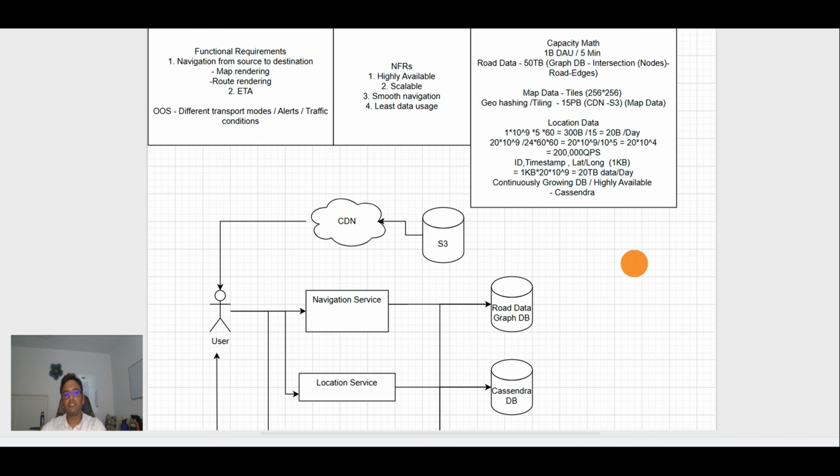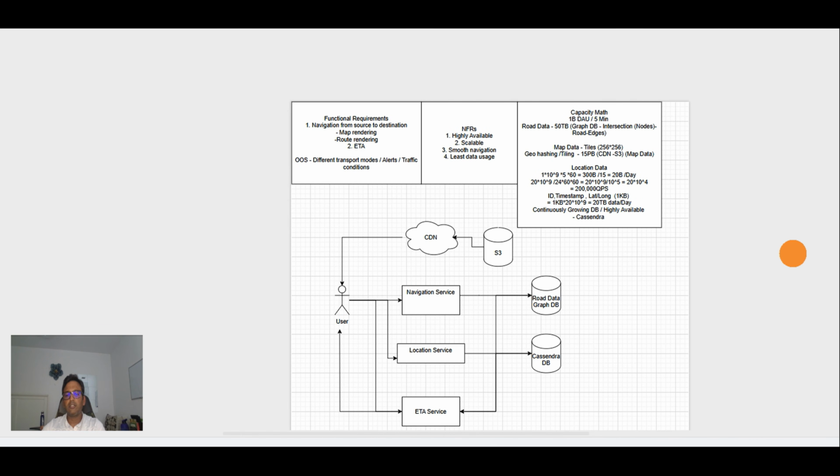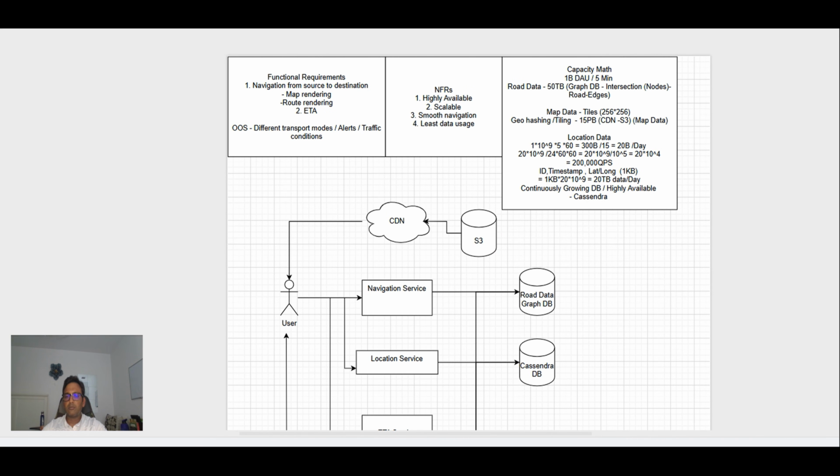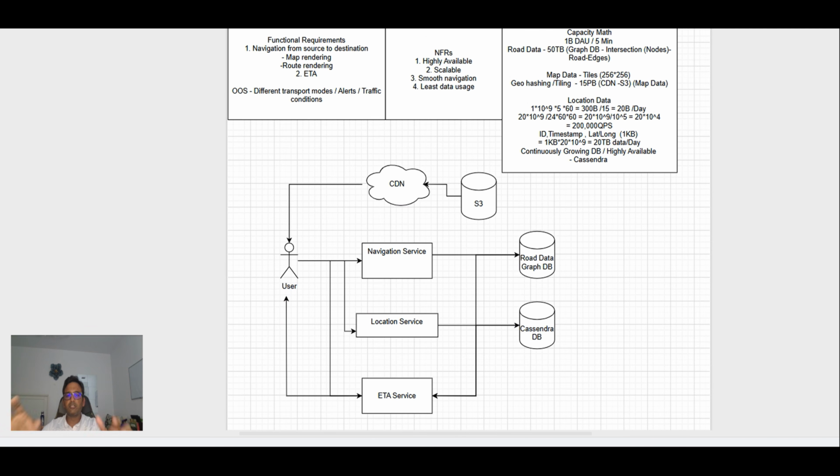If you look at a high level, the user enters the source and destination, and the system sends the request to the navigation service. Navigation service provides the route data and the map data, and then the application downloads the map images from S3 drive and shows them to the user. Now the client app will continuously be sending location to the location service.